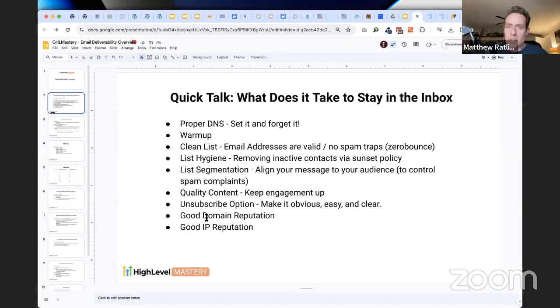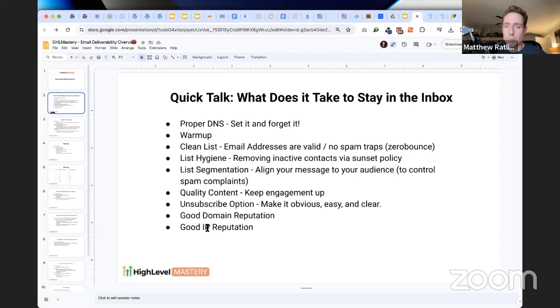And then a good domain reputation, a good IP reputation. This is perfect for understanding the email deliverability game. Let's say that your domain reputation is high. You've got excellent copy, and you're perfectly aligning the copy to the right audience. But for whatever reason, the IP that you're using to send the email has a bad reputation with the mailbox provider that the email is going to go to. It doesn't matter how good the copy is. It doesn't matter how good your domain reputation is. None of that matters. The IP is going to dictate whether that email lands in inbox or goes to spam.